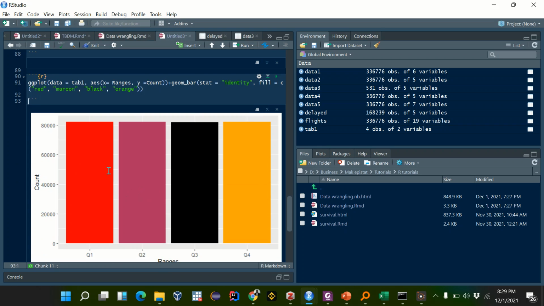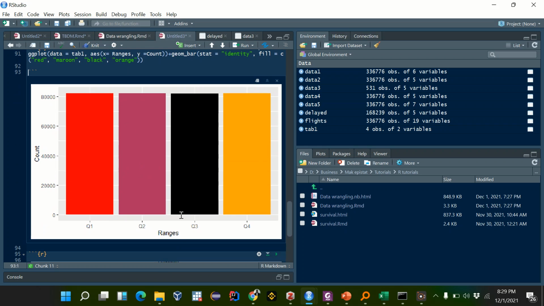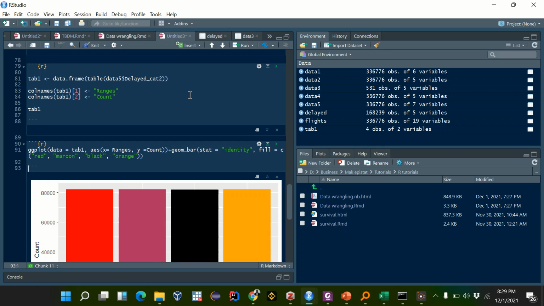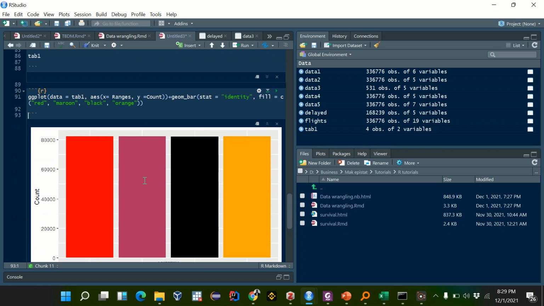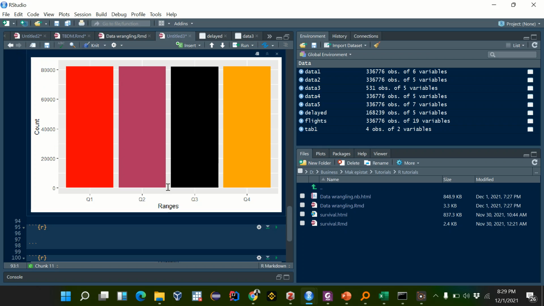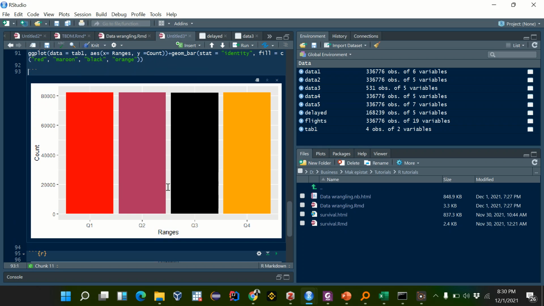Oh no. So my color choices are bad. This is a graph of the ranges versus the counts. You see that they are all nearly the same because these values are almost the same: 221, 222, 228, 222, 820. If they were maybe 600, 800, 400, they would be different. I think my color choice isn't that bad.